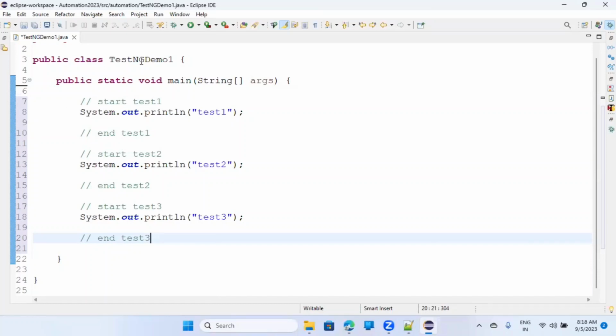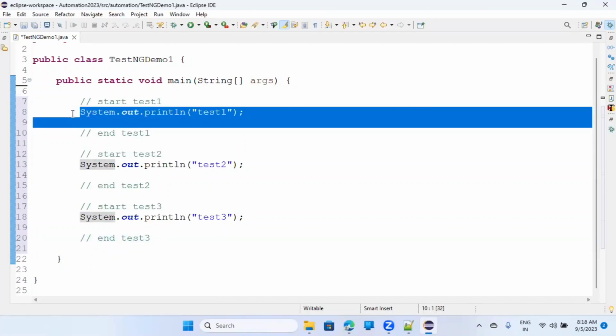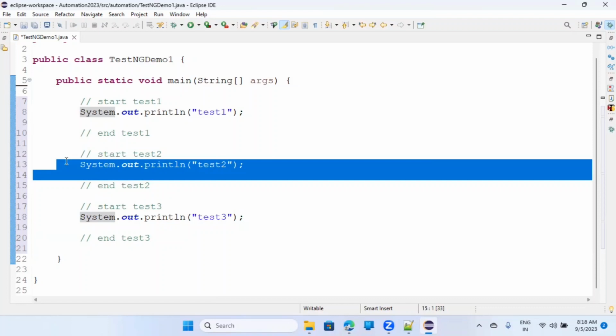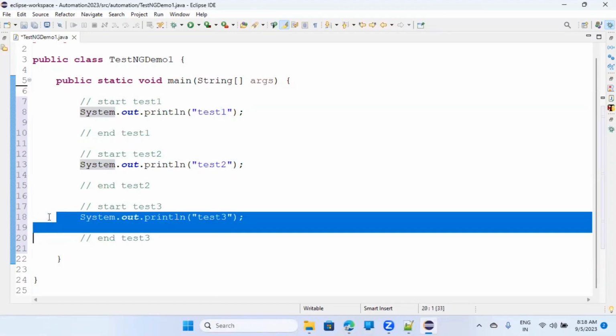You're getting me? The thing is, there may be 50 steps for test one. There will be again, let's say, 20 lines of code for test two. There may be again, let's assume, 10 lines of code for test three. And in that way, there may be 50 test cases, right?